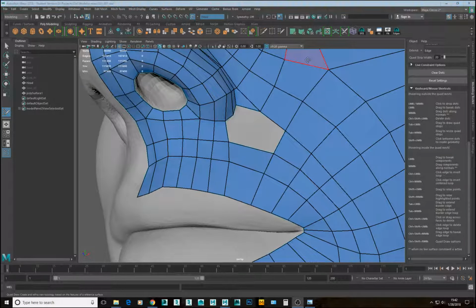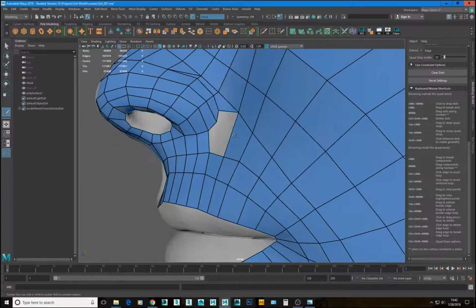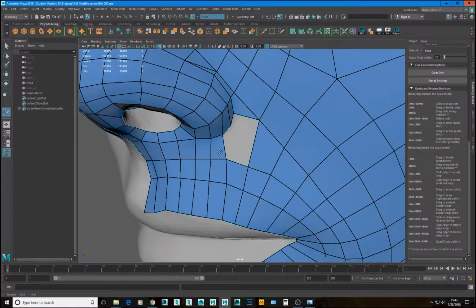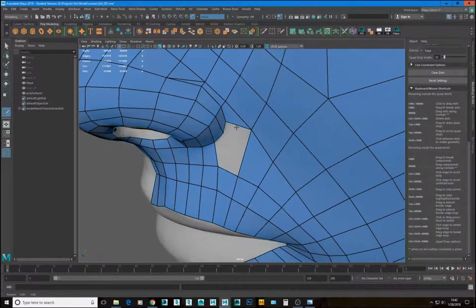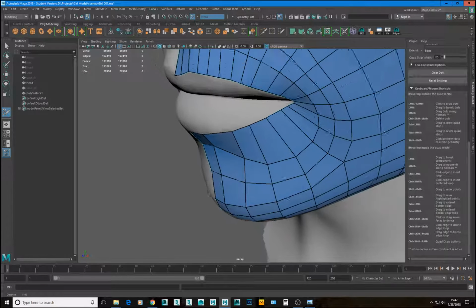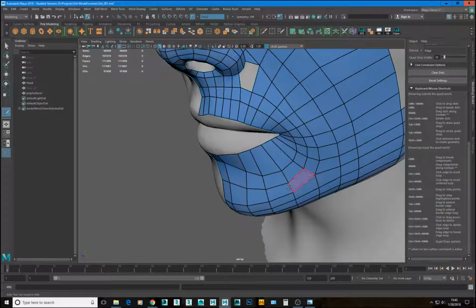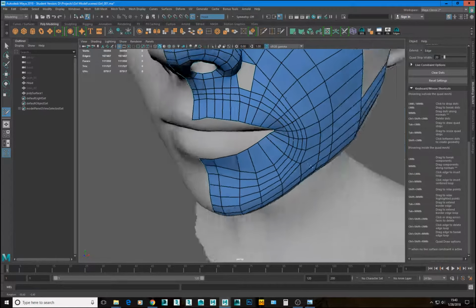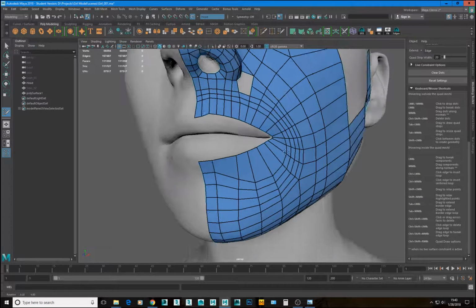And let us control middle mouse click in there. So now I can seal this off here. And then now I have to resolve all this geometry that's coming through there. Let's see, do I need any more? Yep, I think I need geometry in there and in here. Okay, so I'm getting pretty dense here. That's okay.